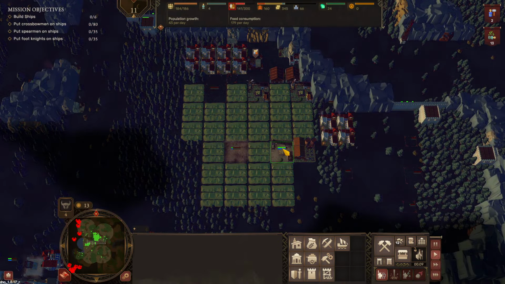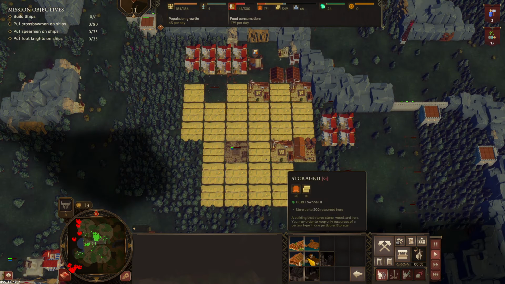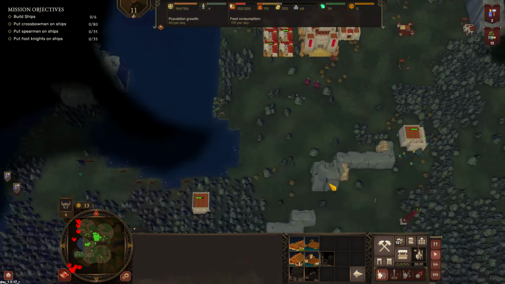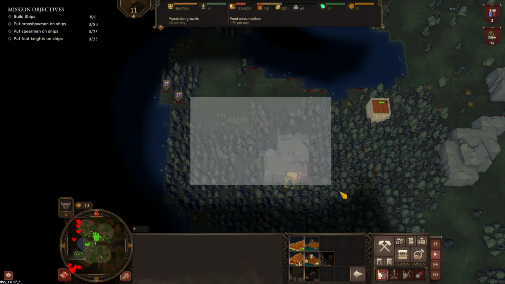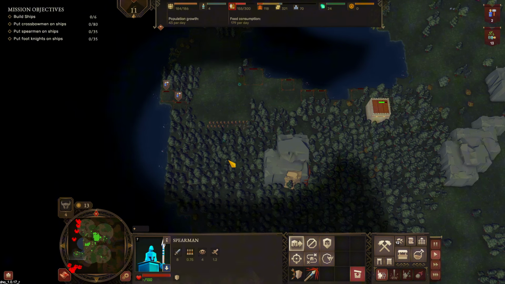We are losing a lot of food, though, but hopefully these guys actually make up the loss, pretty much. Yeah, we're going to do something like that really quick so we can actually do something about that. And I'm not sure what we're going to do about this, because we only have 7 spearmen since a lot of them died.